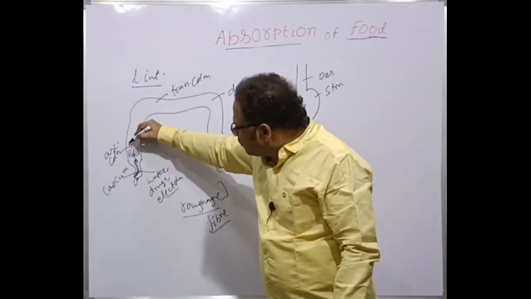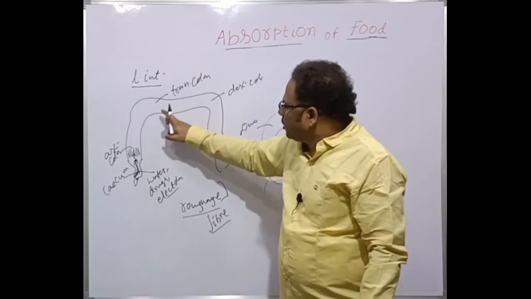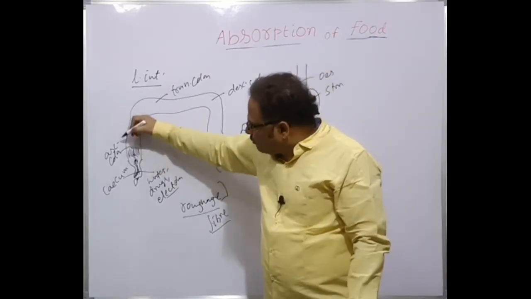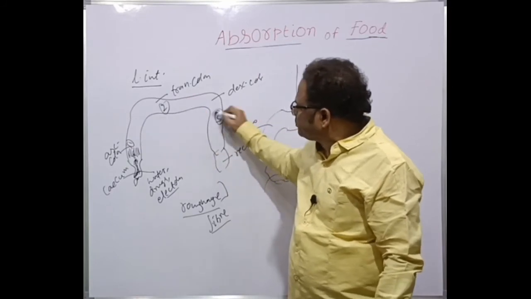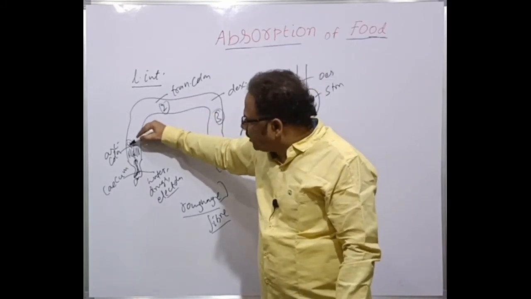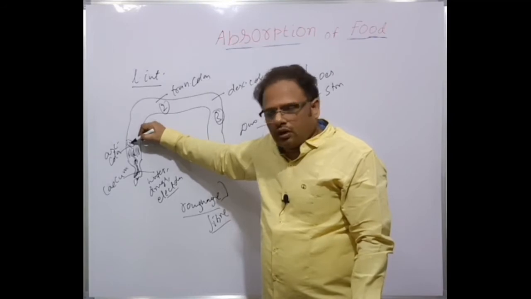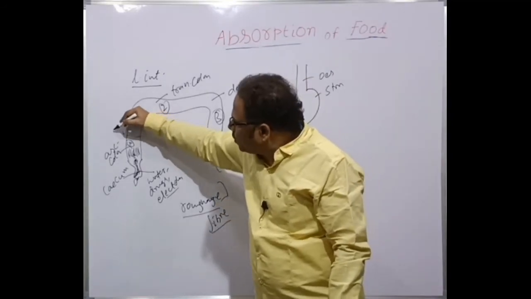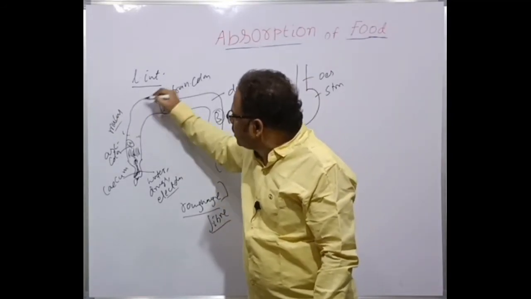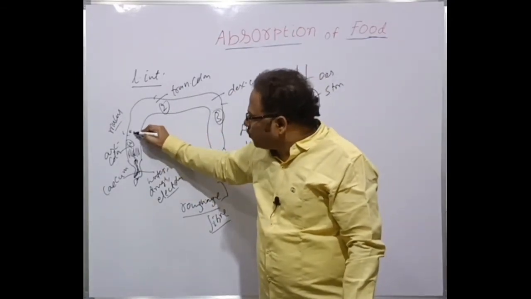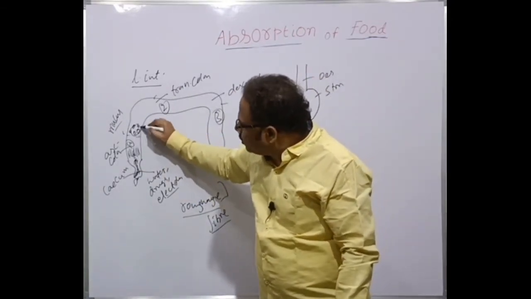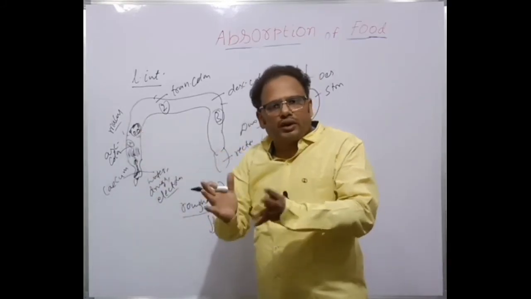Okay, and meanwhile what happens, it is entering the next part. Which part of the large intestine? First of all, the ascending colon. This is the first part, second part and third part. So the undigested food particles are present in the ascending colon. Meanwhile, large amounts of mucus are secreted here, because the undigested food particles must be glued together, adhered together, sticking together.